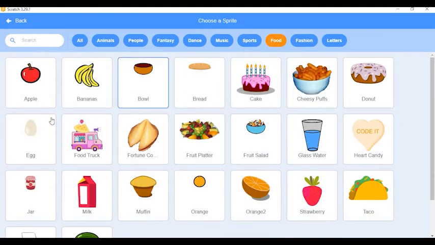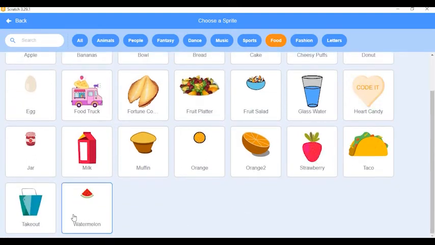Then you have food: an apple, a banana, a ball, a bread, a cake, cheesy puffs, yummy. You have a hat, candy, a watermelon. Here you have takeout and many more.